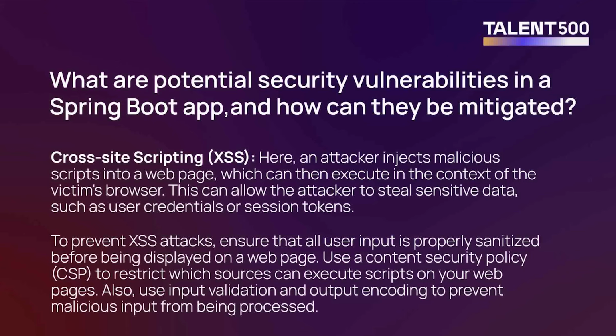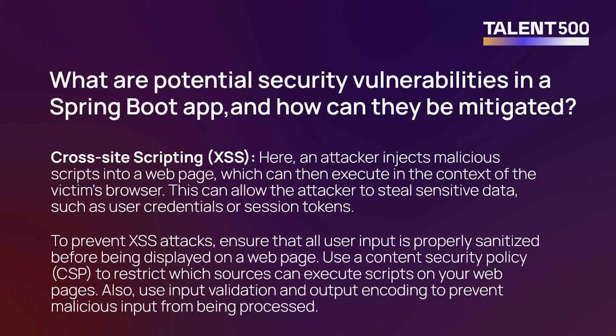Also, use input validation and output encoding to prevent malicious input from being processed. So if you use input validation and output encoding, this will prevent malicious input from being processed also. The third type is cross-site request forgery, which is very popular, and to prevent that, CSRF tokens are being used.